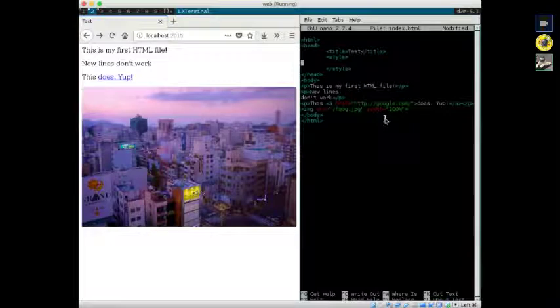So this is the style tag. You put your CSS in here. I'm just doing this so I don't have to open up a second text editor. If you are ever working on a website professionally or even for yourself, I recommend that you add a separate CSS style sheet so that A, it makes your HTML file easier to manage, and B, if you've got a website with, say, more than one page, you don't have to copy and paste CSS every time you make a change to one.